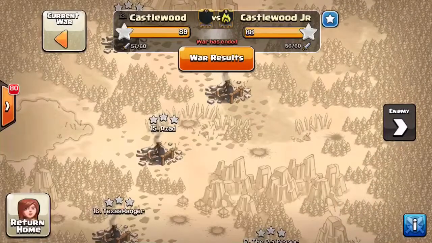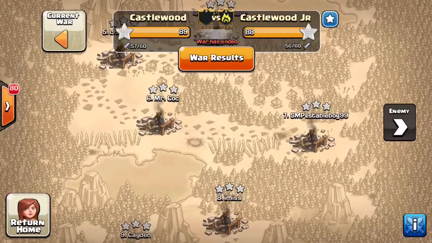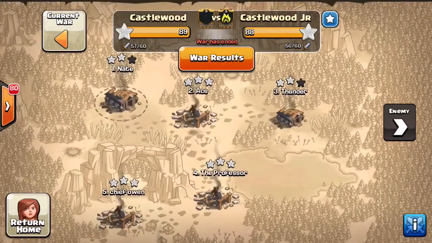Alrighty, so that will do it for the war recap of Castlewood Jr. hitting Castlewood. You guys did awesome with your attacks and the strategy that was put into them, so I can't wait to see more of it in the upcoming wars.